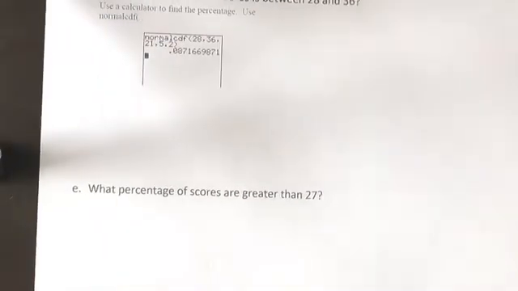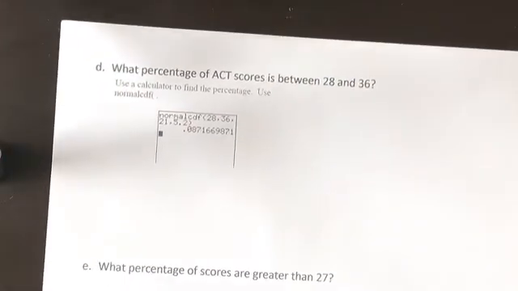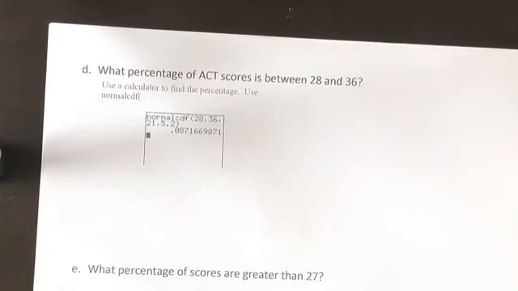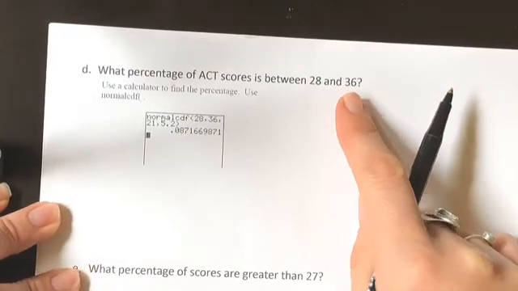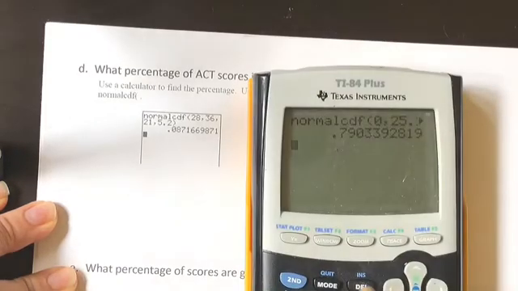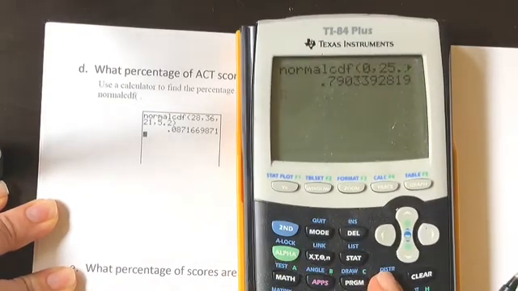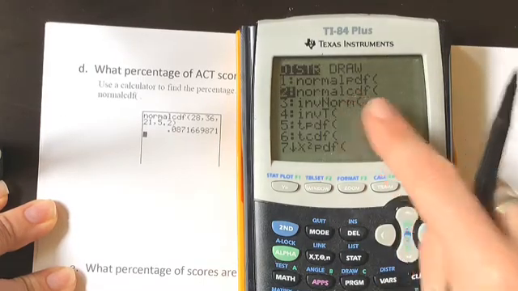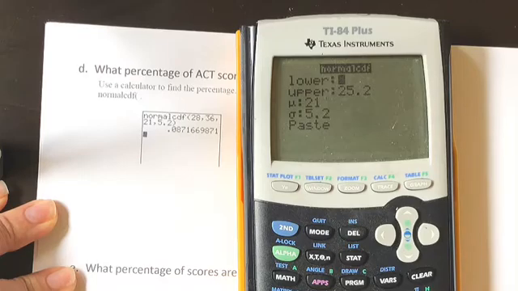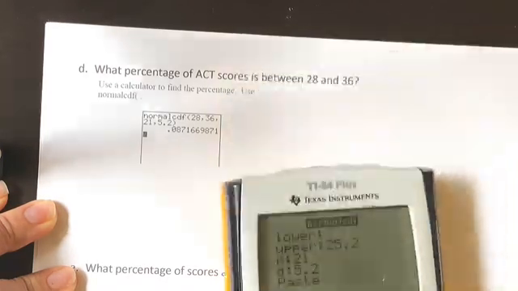Let's try another one. Let's say we want to figure out what percentage of ACT scores is between a 28 and a 36. We're still going to use that normal CDF function. So again, you're going to go to second and then that VARS button, which will bring up the distribution menu, and go down to the second one, the normal CDF. This time we're going to change the numbers a little bit. We're looking for between 28 and 36.